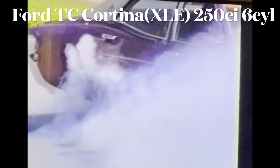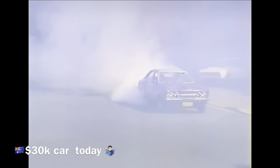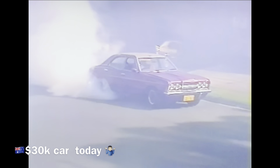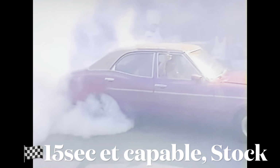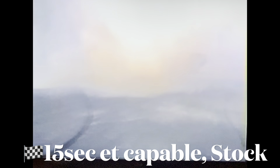I owned a couple of these, and they went like a rocket ship, these little things. They weighed in at around 1,200 kilos. And I tell you, they hauled ass. And this is a log style 6-cylinder, 250 cubic inch, not a 2V version, just your normal version. And that was plenty, these things get up and go, I tell you. They'll give anything a run for their money. Used to take on the late model V6 Commodore stuff, and they used to take on V8s and all the Jap sports cars of the time, and this is going back 20 plus years ago as well.